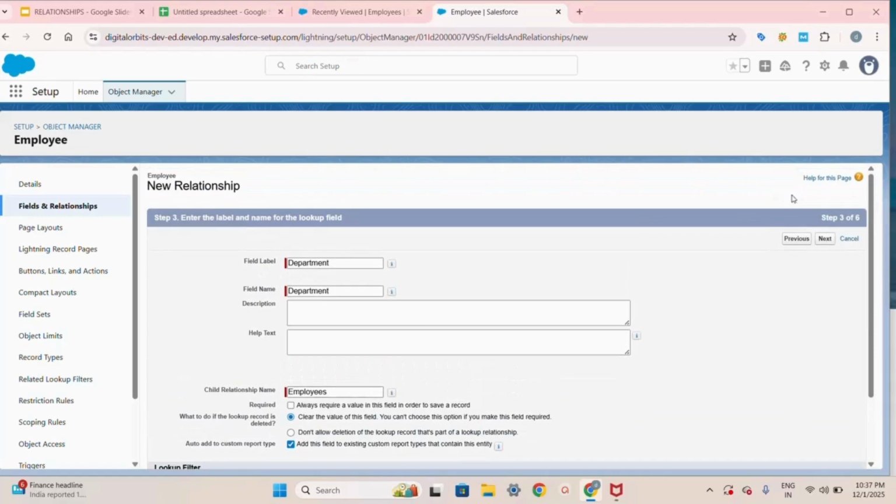And click on next. See, here we did not give the field label. Once you have selected the lookup relationship, it will pop up all the field names as well as the relationship names. Okay, click on next.